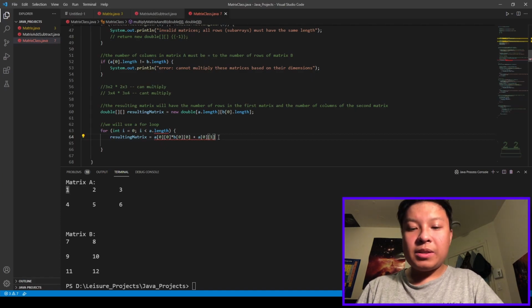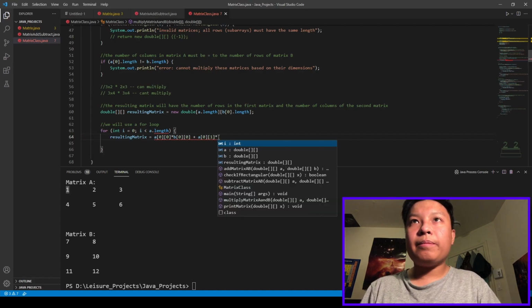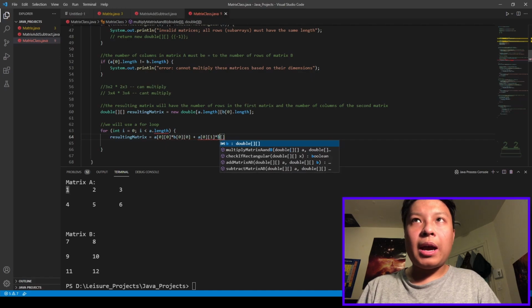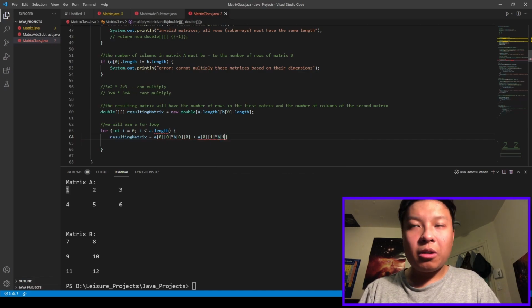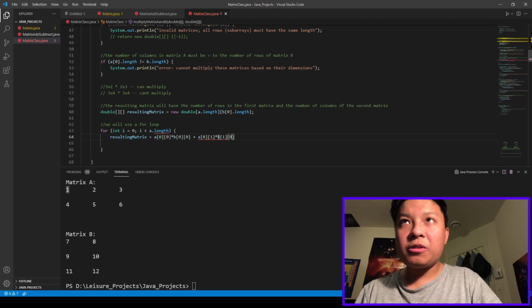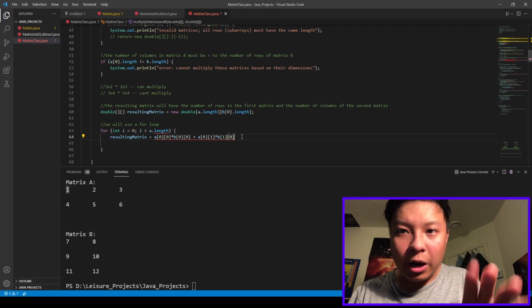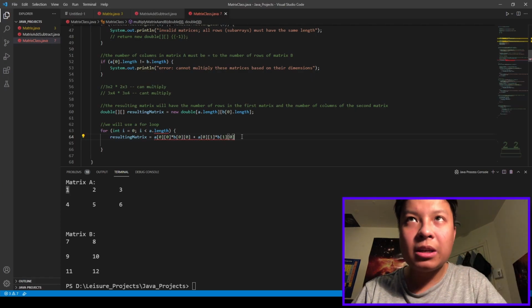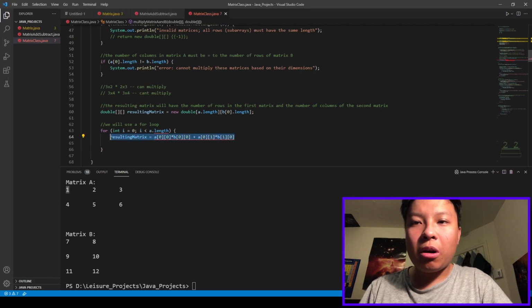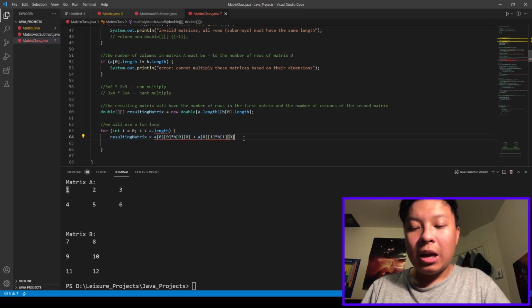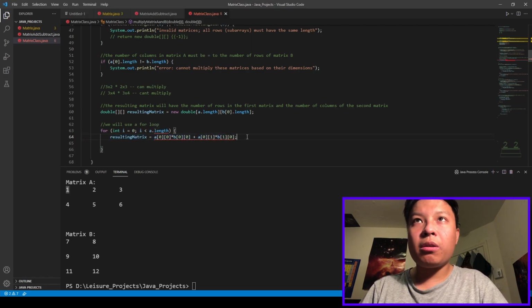And then you times that by B, but where you access the second row, I mean, and then the first column. By the way, my explanations aren't that great. This code that you see here is not the final code. I'm trying to see a pattern here.